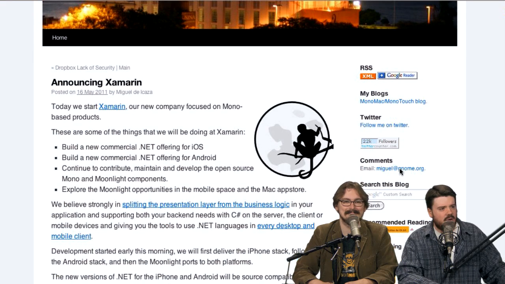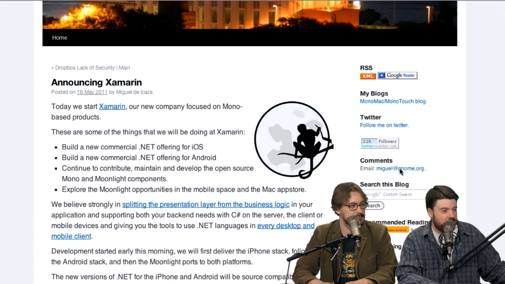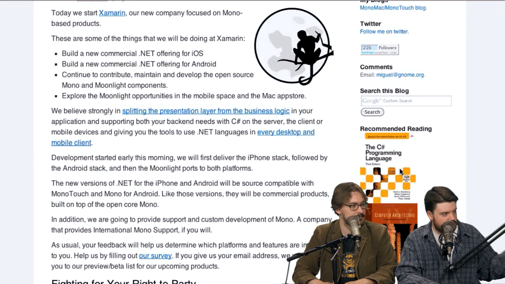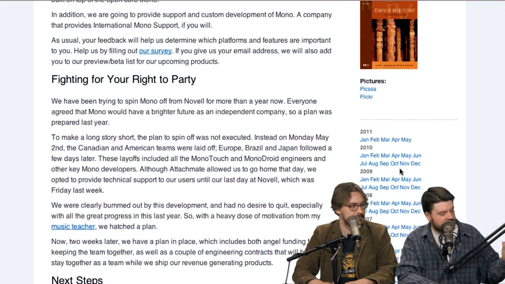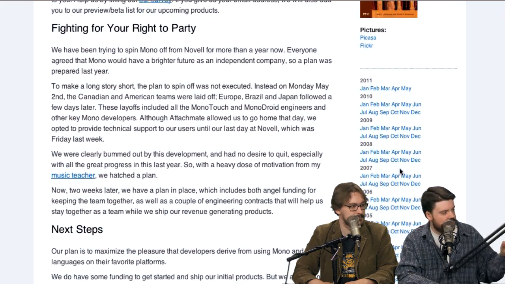So what they've done, though, is they have broken out, and Miguel's leading the cause, and they're starting their own company called Xamarin. Yeah, Xamarin. And it's going to be a new build of Mono. They're going to continue on the Mono flag, and they're going to focus on MonoTouch for Android and iOS. If you read his blog post, he's like, this is just the right time, we believe, for this platform. We're going to try to make it better.